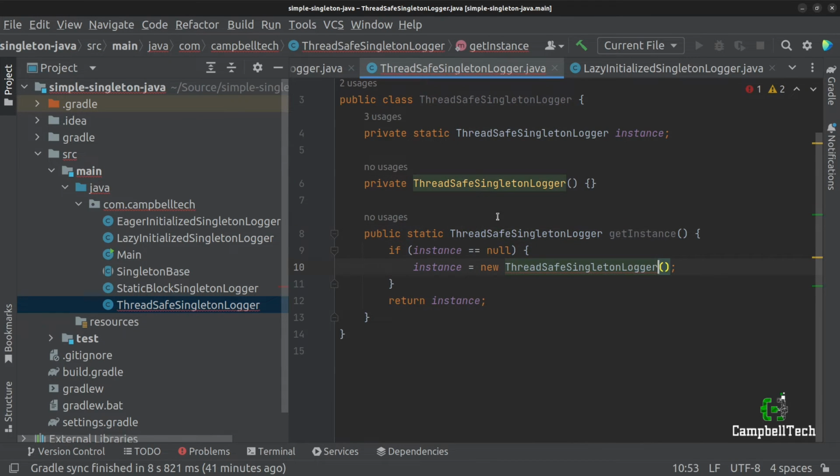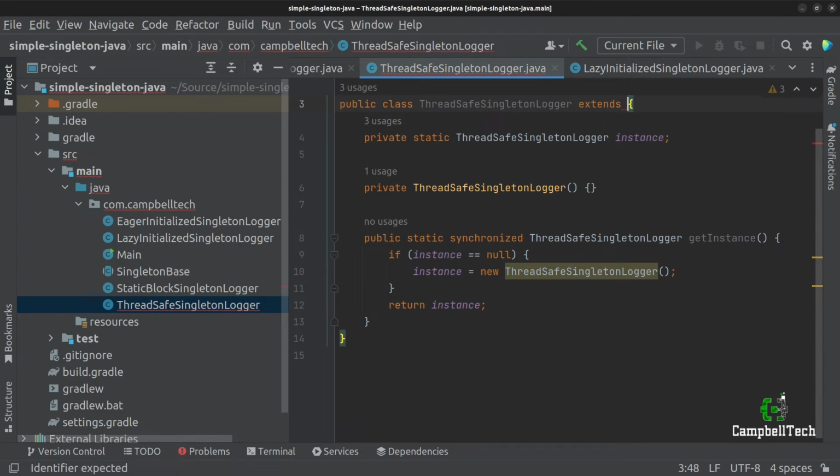All right. Now the only difference here is we are going to add the synchronized keyword to our get instance method. So this is just a simple way to make sure that this singleton class is thread safe, because the synchronized keyword will ensure that only one thread can execute this method at a single point in time. We must just remember to extend the singleton base to have access to those log methods, and then we are going to implement the next one.